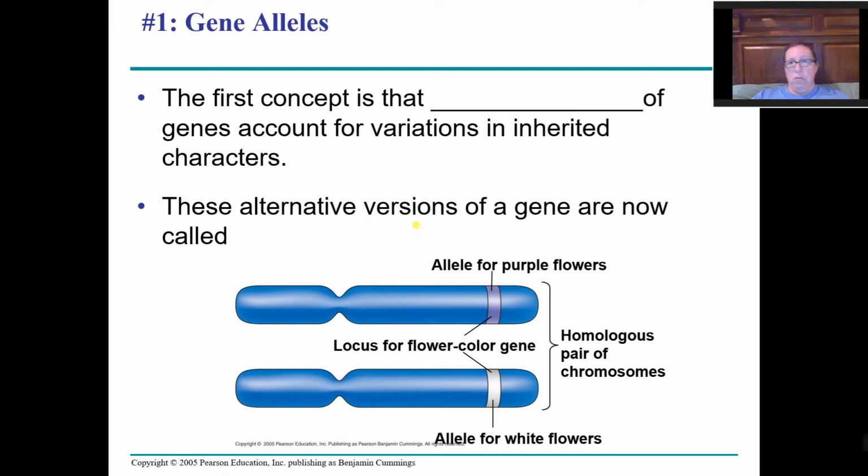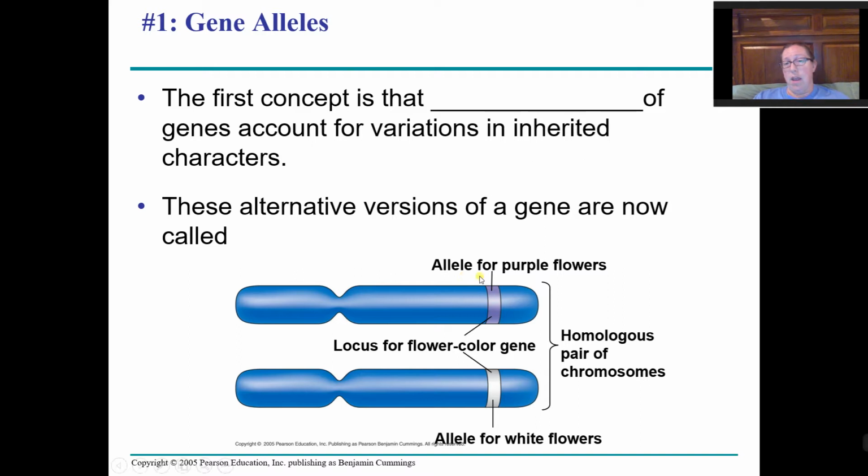So then we kind of move on and we talk about something we term allele, okay? So a genetic allele. You can think of an allele as just an alternative name for a gene. So we have purple and white again. So you have the purple gene and the white gene, but in genetics we refer to them as alleles. Okay, so you have the purple allele and the white allele.